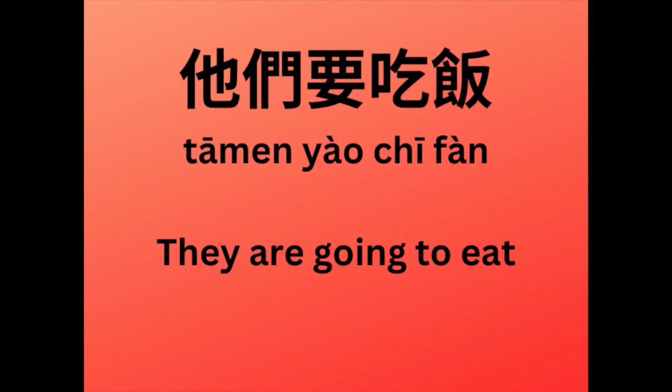Because we like to talk about things that we did before, things that we are doing now, and things that we plan to do in the future, because it's the future. Nothing is 100% set in stone. So, 要 means you have the intention to do this in the future. And it can be the near future or the far future. Let me give you some other examples. 他们要吃饭.